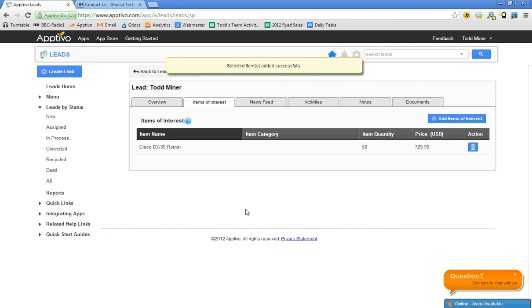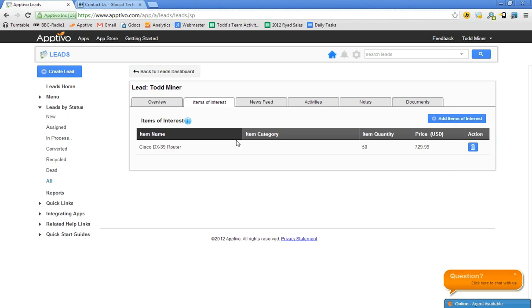And this is that integration that we're talking about right here, where it's seamlessly plugging into different modules of the business. So now I've got these linked up. You saw the price gets automatically pulled from my product database, everything like that, and any description I had of it would all get pulled in here. And in this company, let's say the next step is once we qualify the exact products that they're interested in, we convert it to a sales opportunity. So at this stage, we would consider this lead qualified, and we're ready to move it on to the next phase.